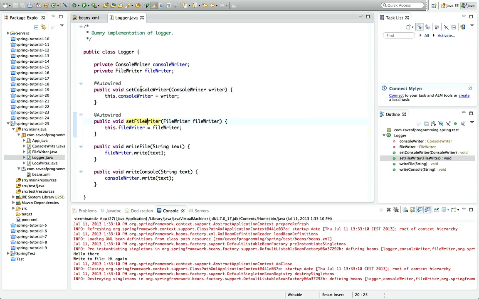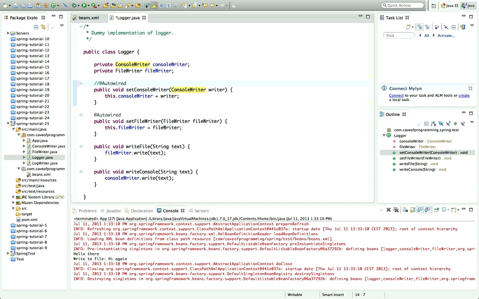Now, in fact, this particular annotation is not very flexible as regards how you wire things in. It's purely working by type. We can do some stuff with it, which we're going to see shortly. But this is not hugely flexible. Having said that, you can use it in various different positions. So this works, that's fine.